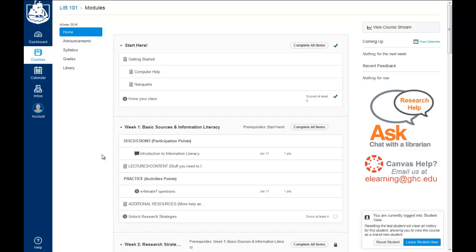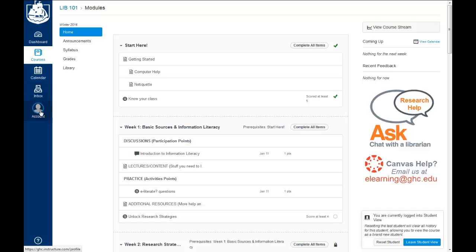Now, another important thing that you need to take a look at is here on the left. We are in the courses. The calendar, you can go look at the course calendar. That lays out when everything's due in calendar form. It'll show when the due dates are. The inbox, that's if people are sending you messages, if I send you a message about something, that's where you're going to get those. If you want to send me a message through Canvas, that's how you're going to contact me, that's your inbox.